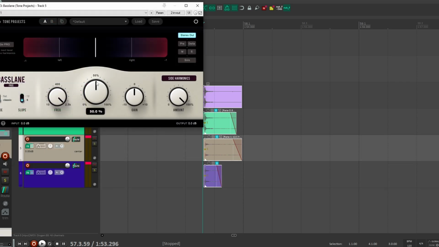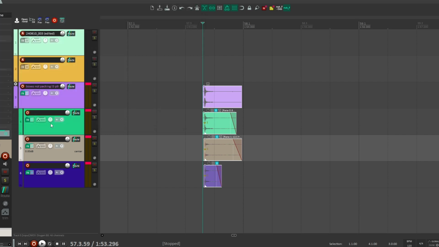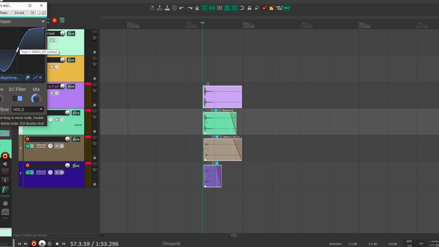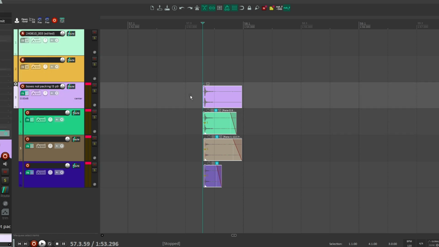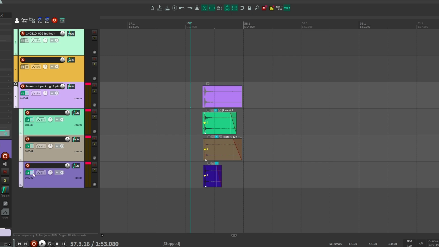For this one here, I have bass lane. So here you can see I'm boosting the frequency at 2.5 a little bit. And then here for the kilohertz shaper, the mix is at 50. I like to even bring down a little bit more because I don't want it to distort too much like that. So now the sound is still there. It still sounds good. So if I take everything off, it just boosts it a little bit. Really, it's not that noticeable.